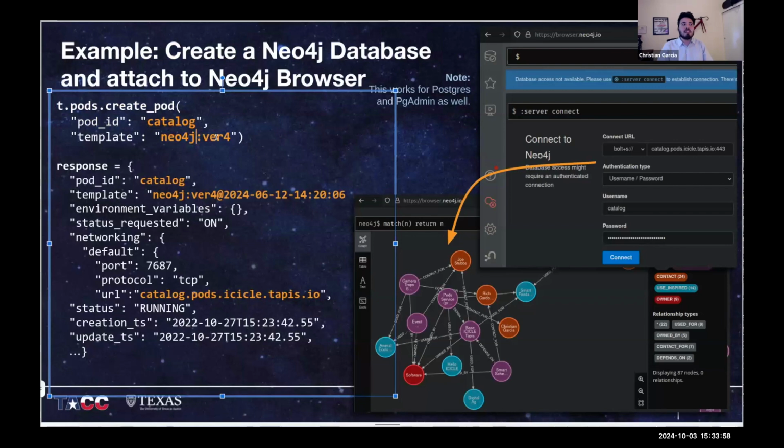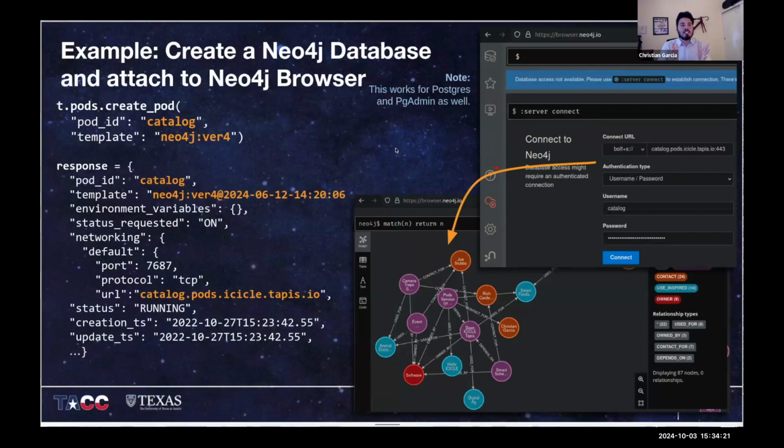A template is going to be something I describe in the next slide, but that's going to be something that I can preload, or you can preload, or you can create for yourself, that allows you to basically start up a container with all the settings that you might need, especially for setting it up for the internet. Here, for example, we have Neo4j.